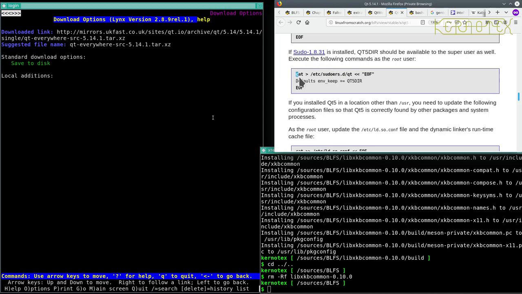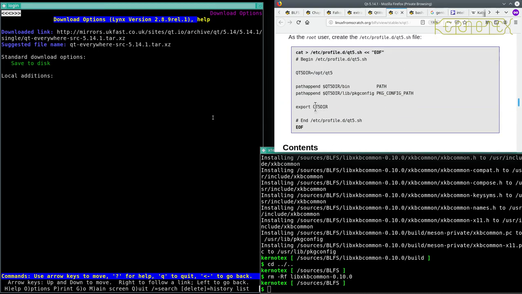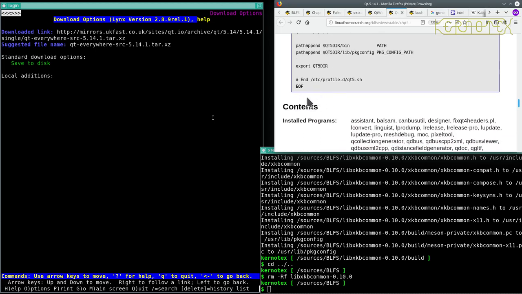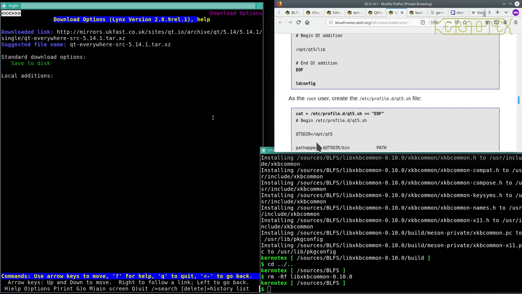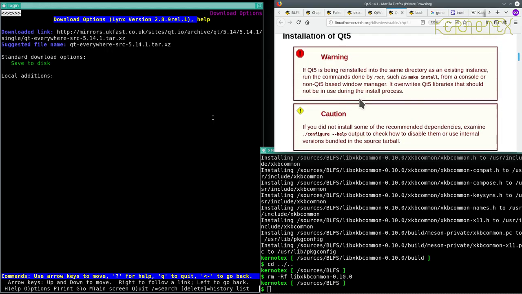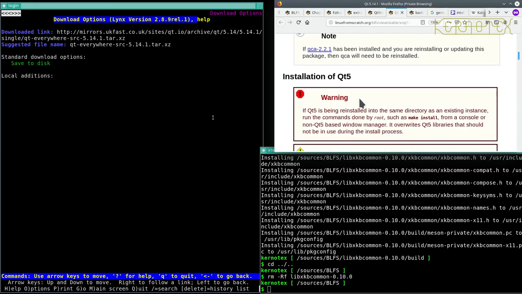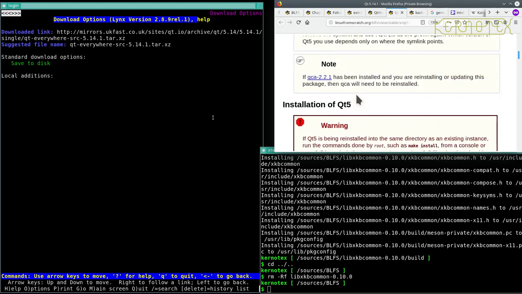So I think we'll need to do that, even though Qt5 there won't have existed at the moment for us, because we're defining it down here in the profile. So we'll have to remember to source the profile after we've done these changes. It's not telling us to do that, unfortunately, but if we don't, we won't pick up these changes. Okay, as you can see, it's quite complicated, and we might find it fails. We might need to adjust the switches in the config, so we might have to rebuild it if something fails.